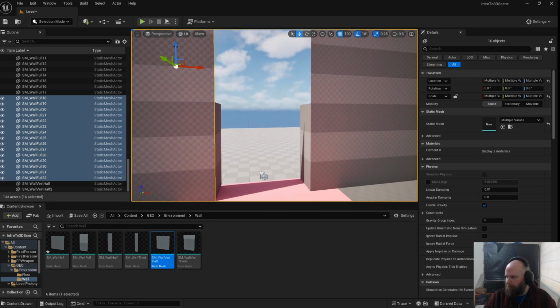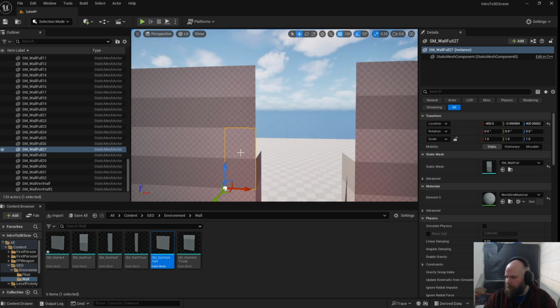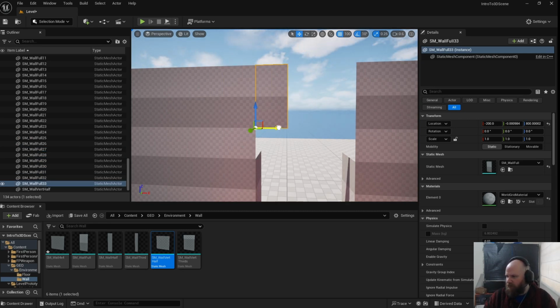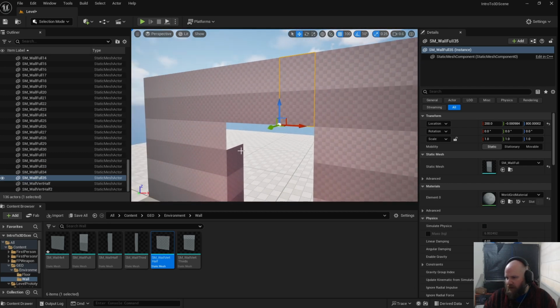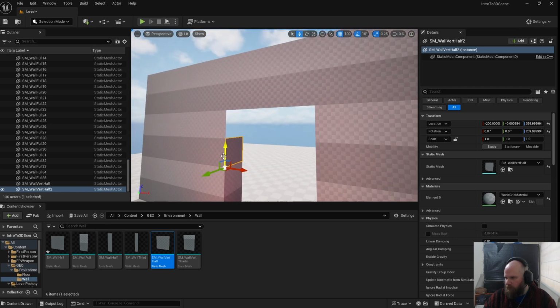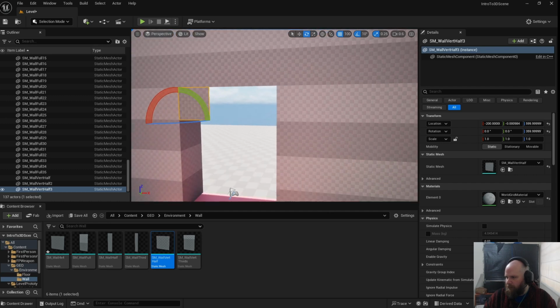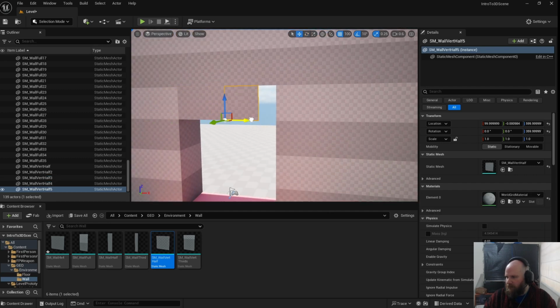There we go. And I can start to seal that off. And then I need to bring in a half wall for that bit. Yep. So I can just duplicate that up, rotate around, bring it in.